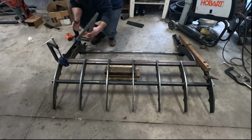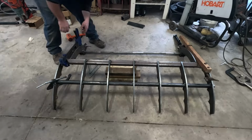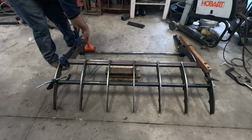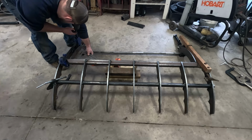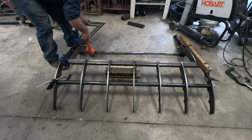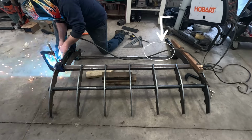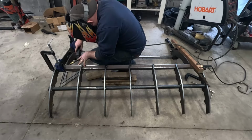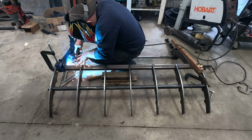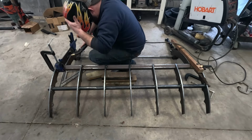This is the first point in the process where getting things in as perfect of alignment as you can is really becoming critical. So one thing I'll point out here, you'll notice the main pivot bushings on either side. Keeping those in line with each other as close as you can is really going to make your life easy or give you issues if you fail to do that. So one of the things I did when I was welding these segments onto the horizontal cross member is I ran a 1-inch rod through the bushings, from one bushing to the next for that center pivot, just to ensure that I kept that in alignment and didn't have to fight that down the road.